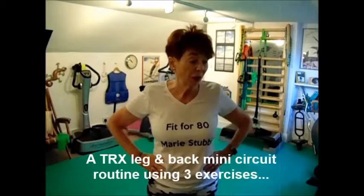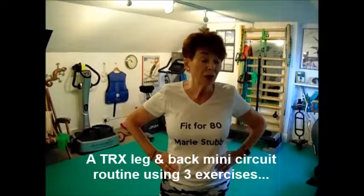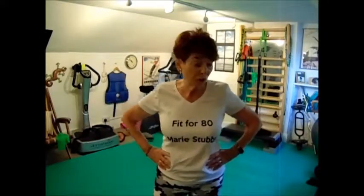So today I'm going to do a workout, which is a leg and back routine using the green and black TRX type straps. And it consists of squats and rows using various hand positions. And that targets different muscles in the back, which is quite useful.